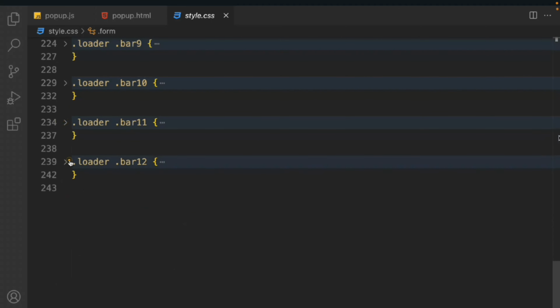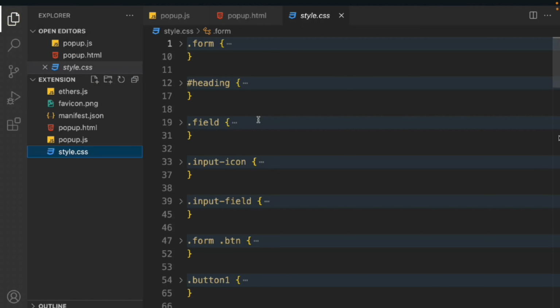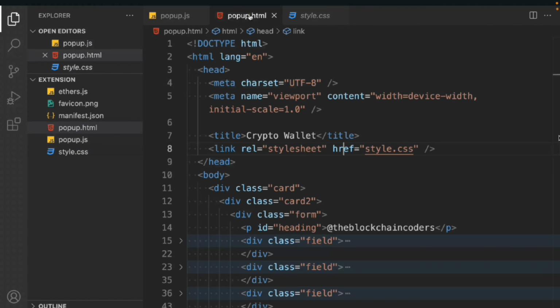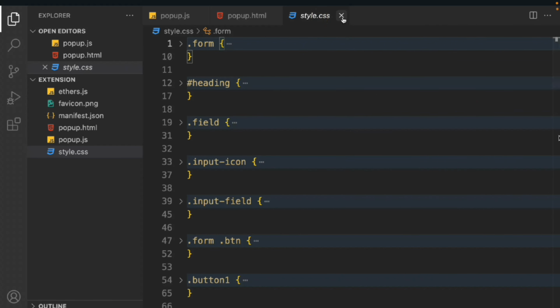And if you are stuck, if you have encountered any error, make sure to rewatch. That will fix your issue. So it looks pretty fine. So we are done with this entire folder and file structure. So we have written all the code which we need to write for this extension. Let me check one more time. So this is the JavaScript, this is the HTML, and this is the entire CSS. Okay, and this is the manifest file.